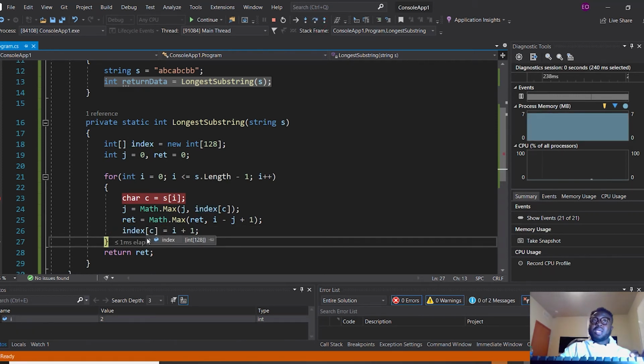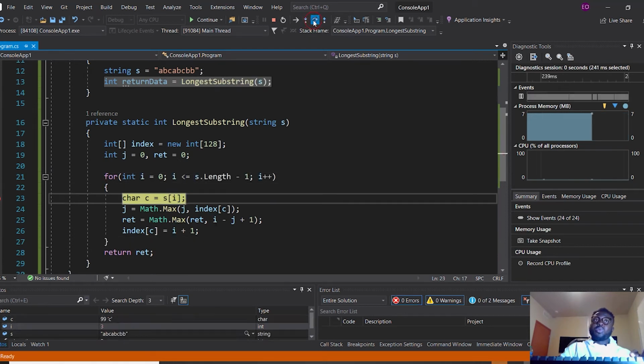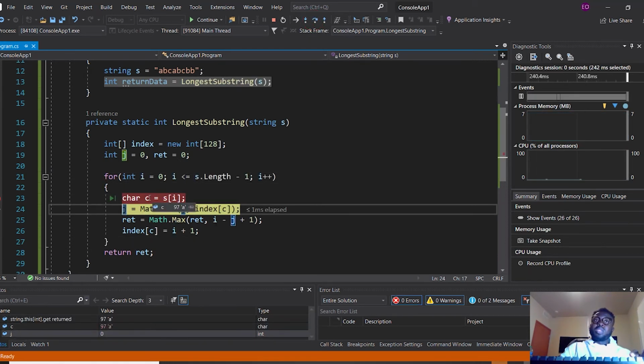So we can look at it. 99 is 3, right? We set it. So now we know ret is 3, but we are done with only the first 3 characters. We have to continue to the rest of the characters. Then we continue, then we know I is 3, right? When I is 3, we have A.